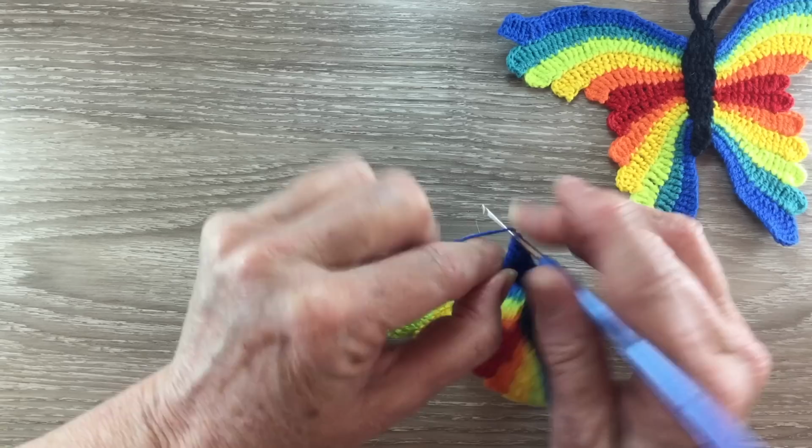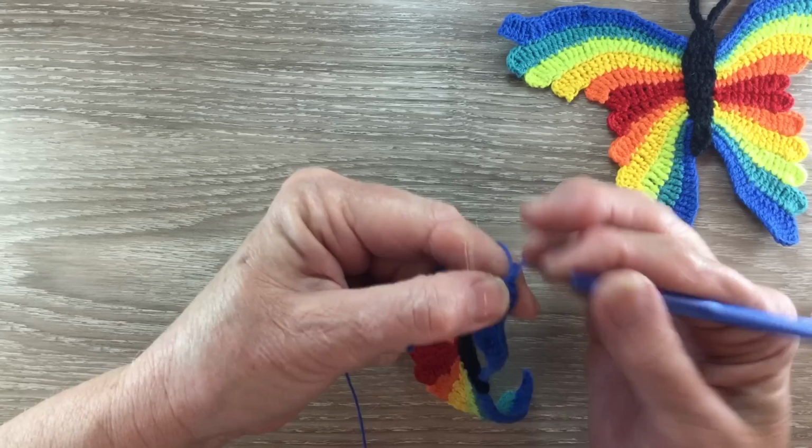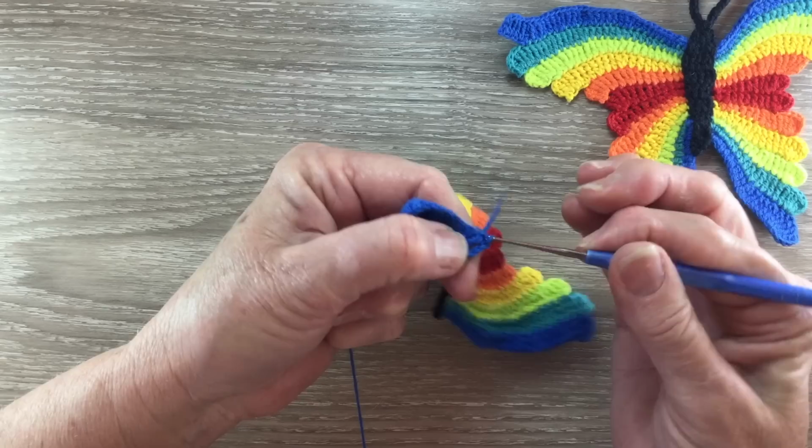A treble into the last stitch. And then four chain, and slip stitch into the same place as your last treble, and fasten off.